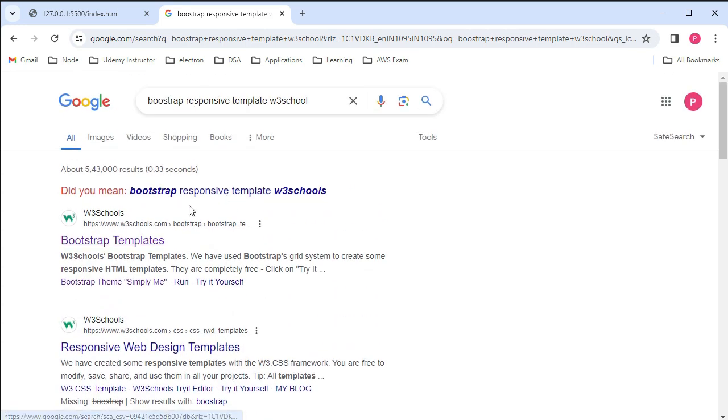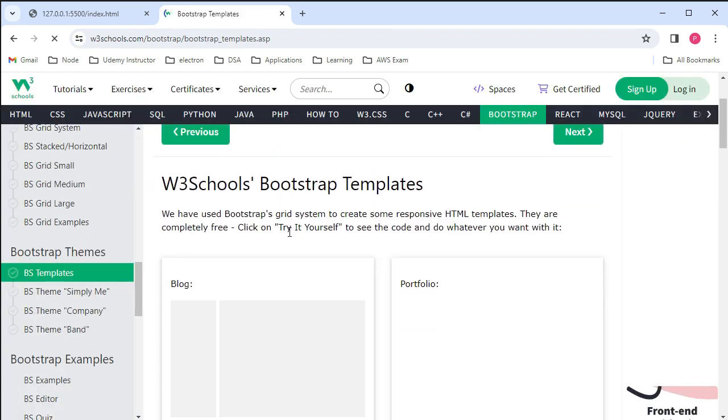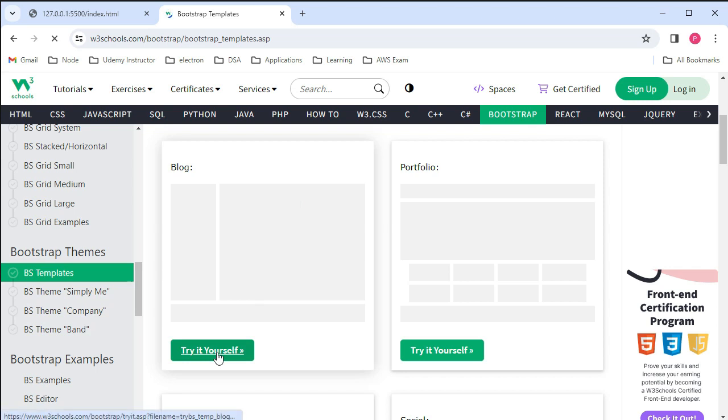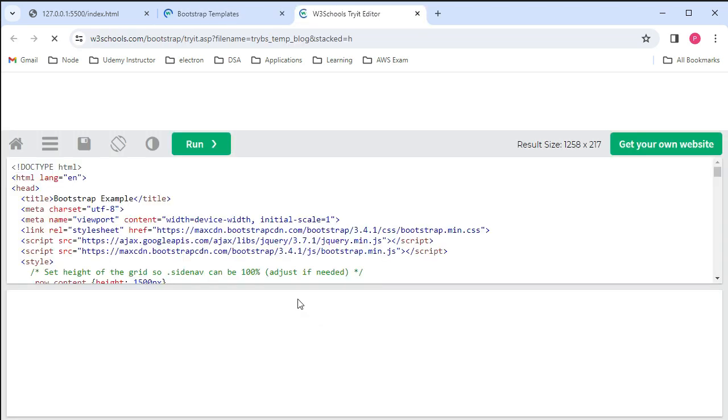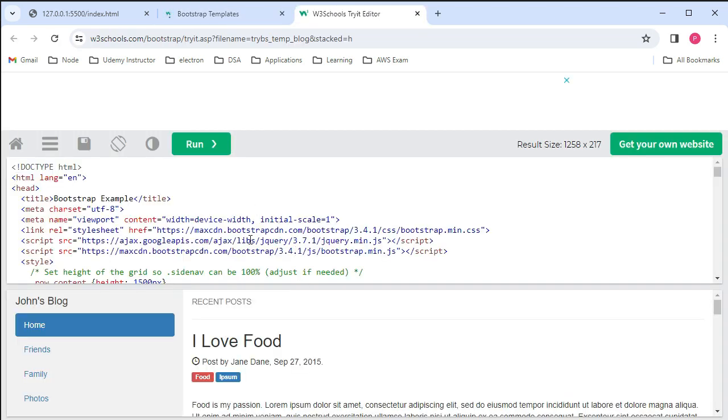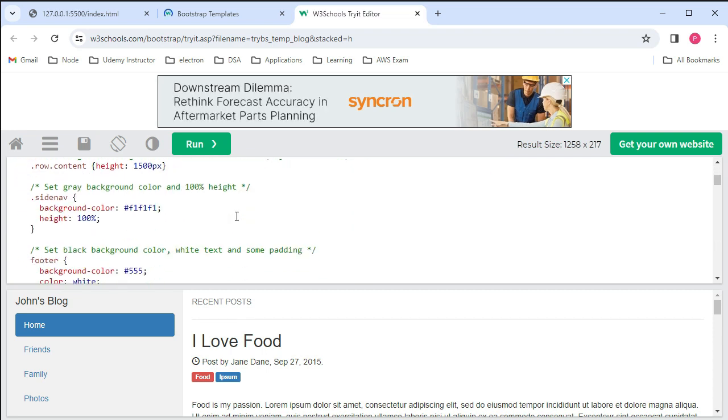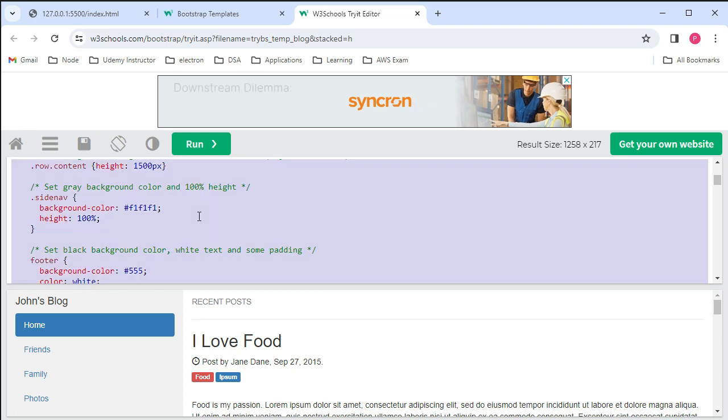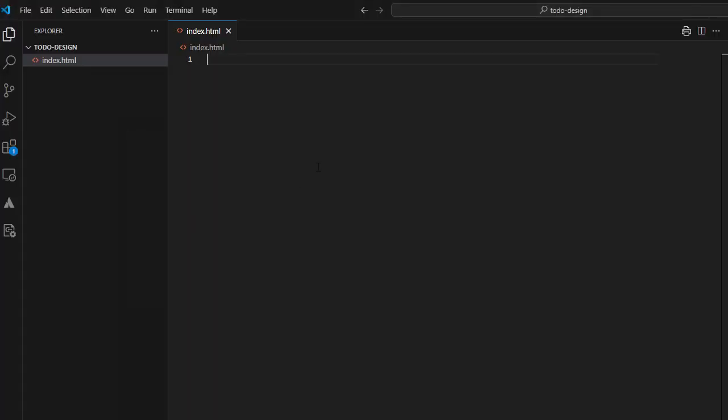So if I go to this Bootstrap templates, you can find a couple of templates. Let's try it ourselves. So from here we just need to get the CDN. That's it as of now, because our main content will be different from this example, right? So let me just copy and paste it into my code editor.